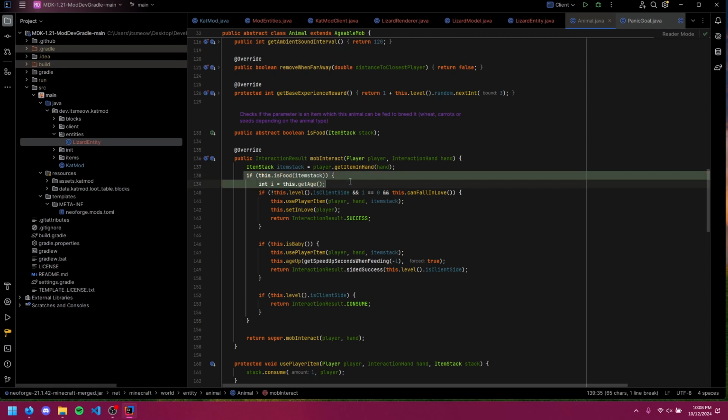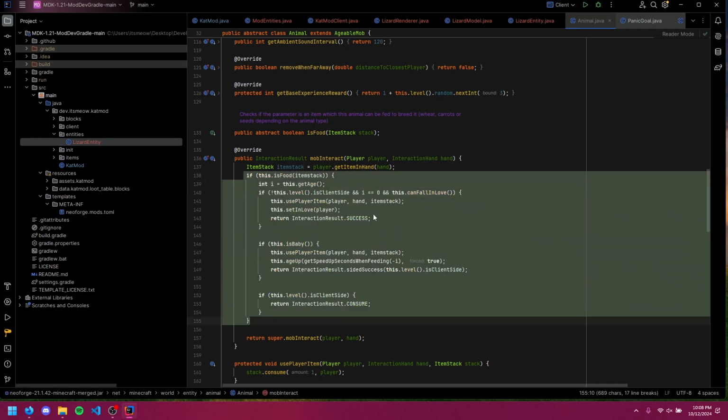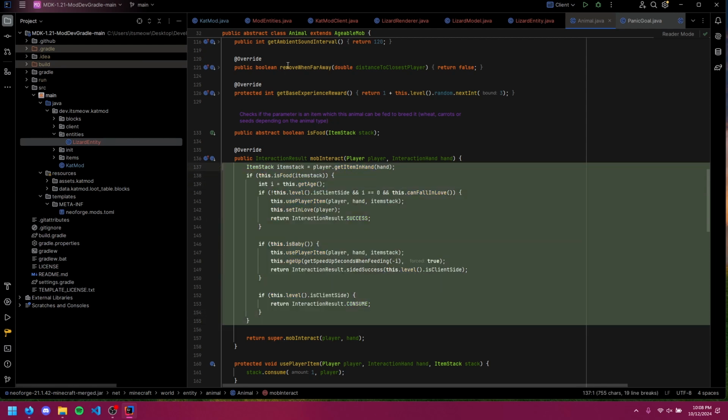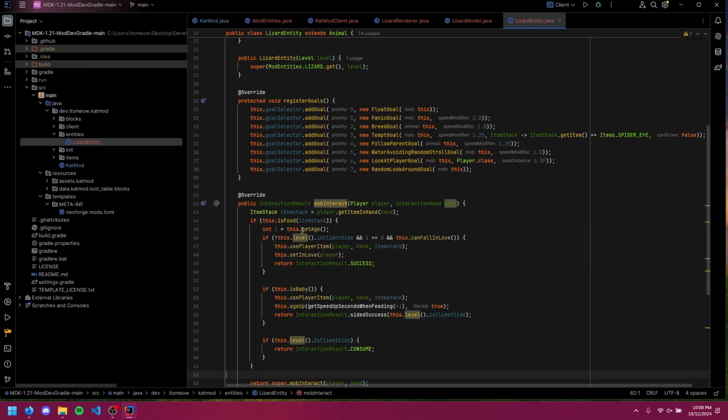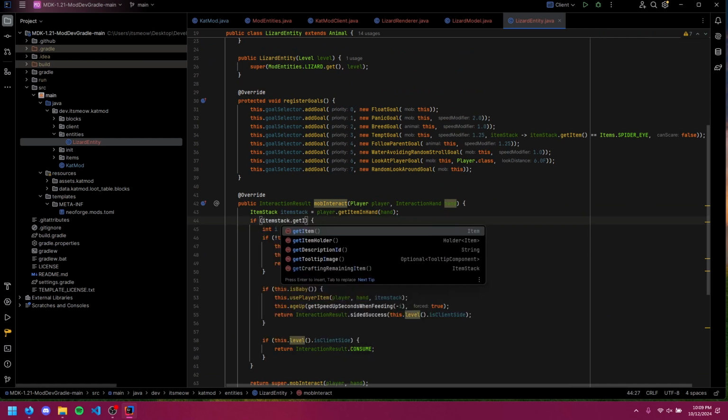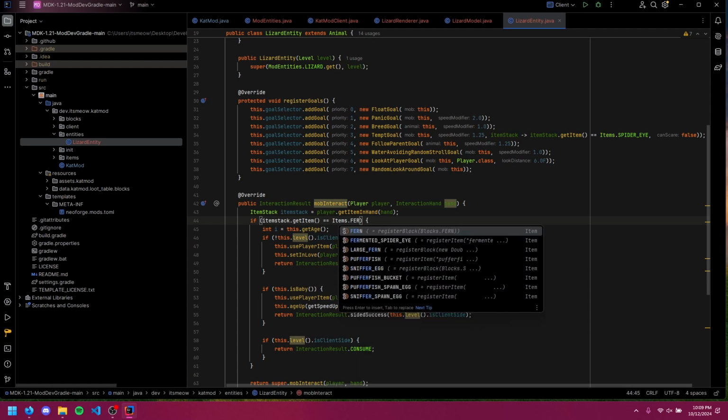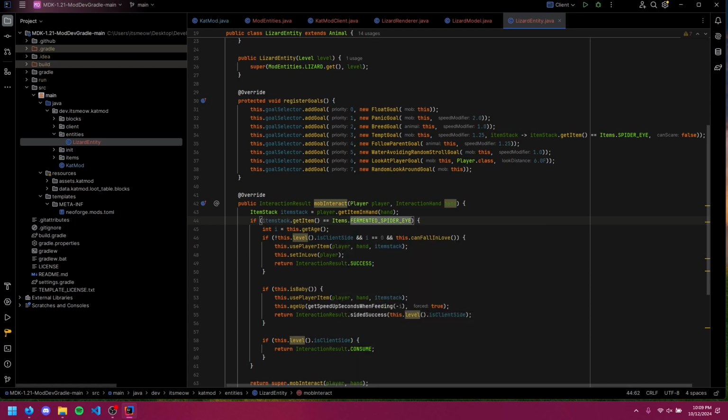But in this case, I'm going to steal this code and do something totally different with it. If the item stack get item is a fermented spider eye rather than a spider eye, because God forbid you feed it alcohol, it explodes.